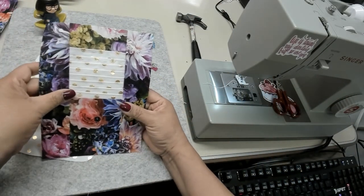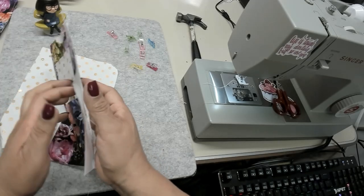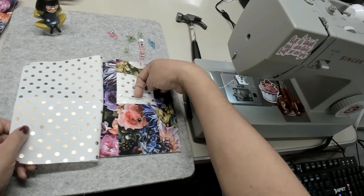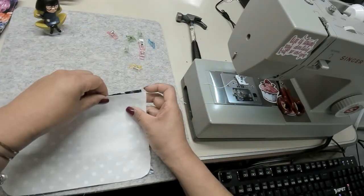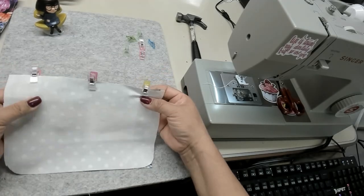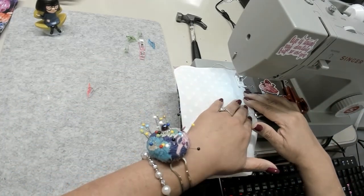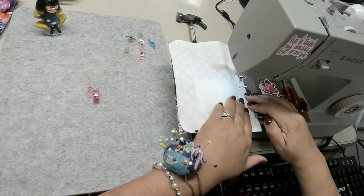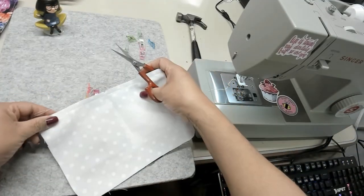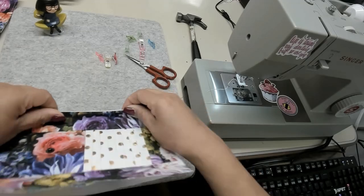Okay, so now I've gone ahead and I trimmed up my panel. I am not going to top stitch here because I don't know if my machine will go through all of that thickness. Now I'm going to add my lining to the left side of my panel. My card slots open this way. Okay, so I want it on the left side. Okay, so now I'm going to sew with a 1/4 inch seam allowance. Okay, now I want to turn it back on itself and then top stitch at a 1/8 inch seam allowance.